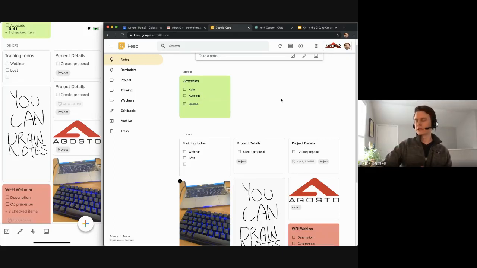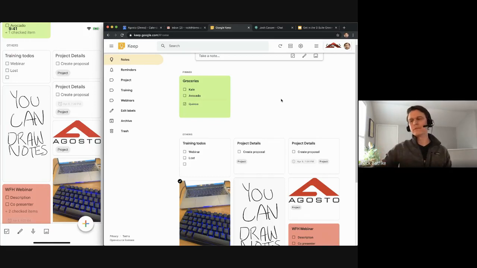And there's never lag, right? So if I am just quickly starting the next Daniel Tiger video for my 2-year-old, who's watched more TV in the last 8 weeks than she ever has, I don't have to forget that I need to send the email to the client. I can just quickly make the note on my phone. When I get back to my desk, Keep already has it on my desktop too. So it just gives me that flexibility.